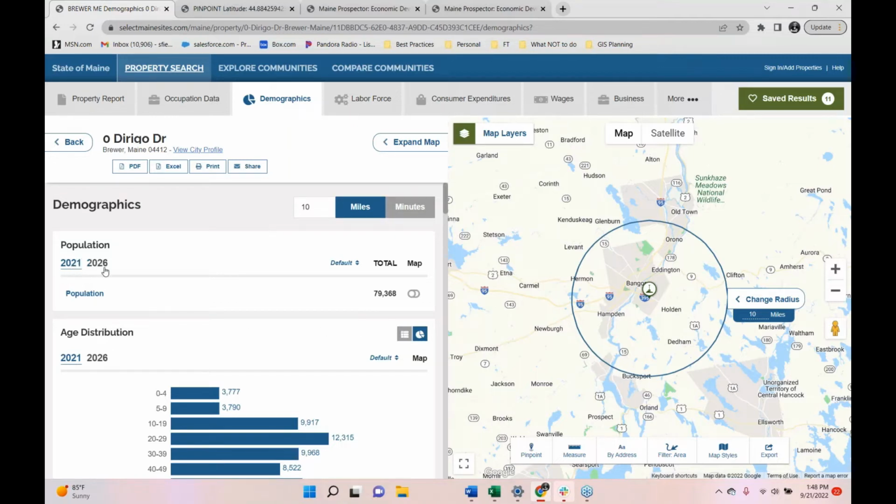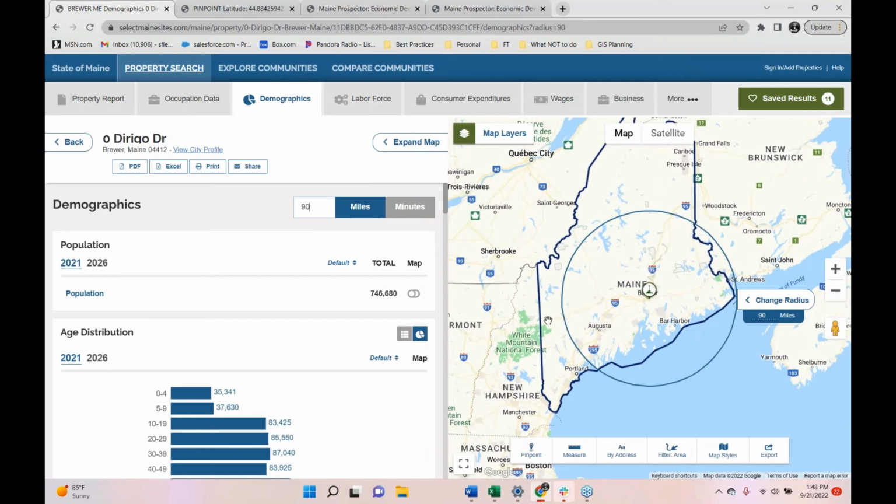We have our 2021 as well as projected 2026 information. I think now we changed 0 to 60 minutes and 0 to 60 miles, and now it actually goes up to 300 miles. So you can really get out there in terms of capturing your information. If you've got a large commuting population, information like that is always really important.